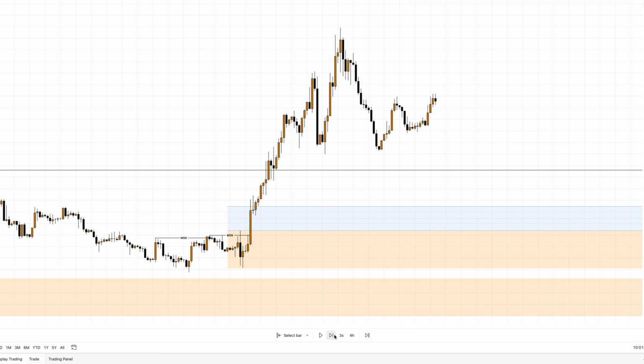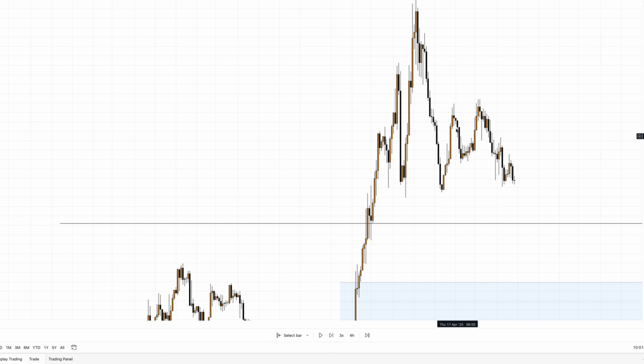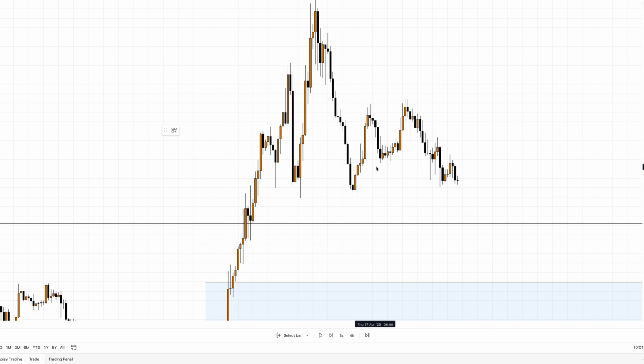It created this. So let's see if we are going to shift structure on this area, and boom, here it is. You see, price had a failed swing and came down, creating this higher low, went up again, creating a higher high above this guy, and this area becomes our focus.